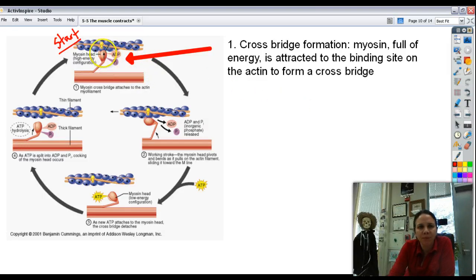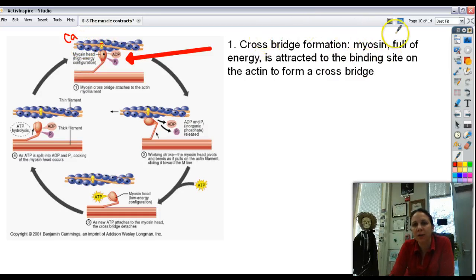So what's happening here is that here's the myosin right here, and here's the actin up here, and the myosin head has 2 little tag-alongs. It's got ADP and a phosphate, and so this guy is full of energy. So when he's got the ADP and phosphate on there, that energy is in the myosin head, and so he's got enough energy to jump onto and stick to the actin. So what that means is that the calcium has already come through, attached to the troponin, and got it out of the way. So my highly excited myosin has jumped across and grabbed hands with his lovely girlfriend, the actin molecule. Okay, so that's the first thing.